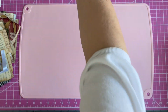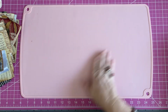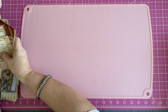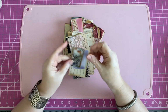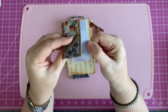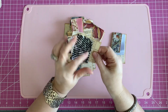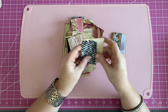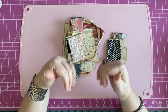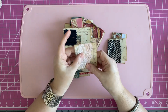Now I'm going to put those in an envelope, a box in front of me for a reason. Now off camera, boy, did I make a mess. I created some fabric sample cards. Now, Rachel did these again in her current weekly challenge. And so I made my little version using fabric scraps and some of her scrappy bits. She has a kit that has all these little bits that you can cut out, which I did. And so I took those and I put little bits of lace on them.